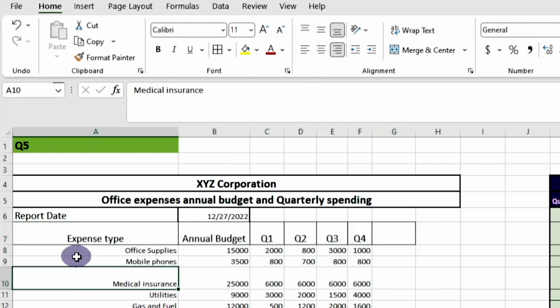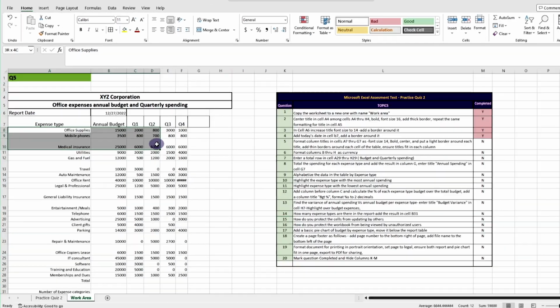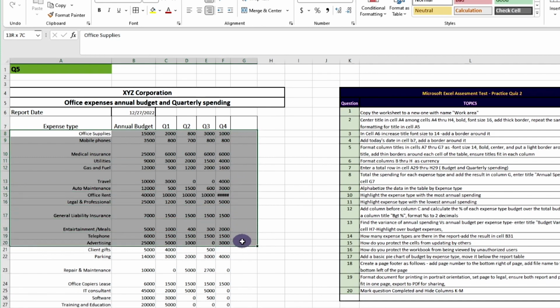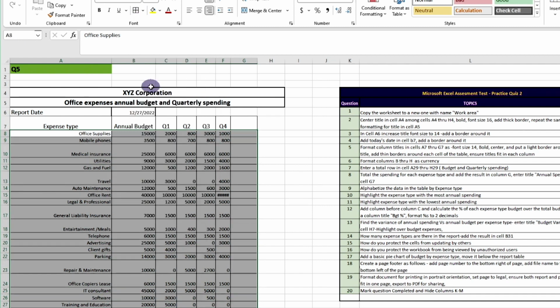Now let's highlight the data, the lines of the table, and let's put an all-around border. So we select all of them, click on the borders, select the all borders. So that will put a nice thin border around each cell.